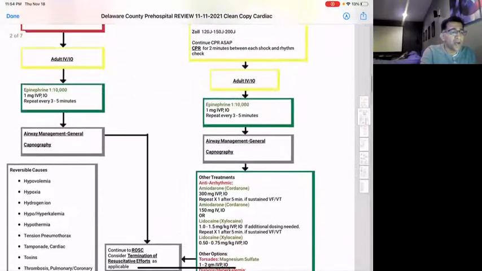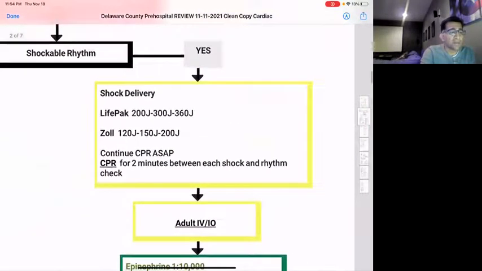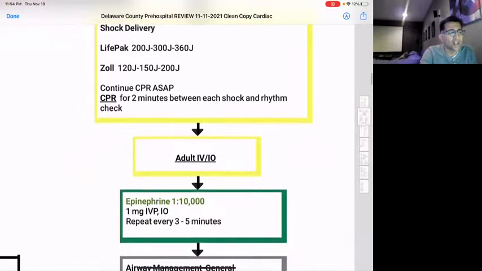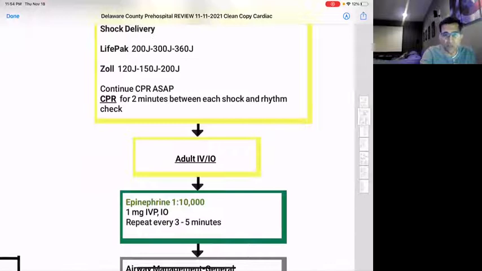Now, on the other side, where we go to our shockable rhythm, as you would expect, if we have a shockable rhythm, I want you to shock them. Yes, let's get in there and let's shock the patient. Let's defibrillate them and bring them back to a normal rhythm. Of course, IV/IO, go restart that CPR as soon as possible after you defibrillate. Try not to pause, try to pre-charge for our shocks.